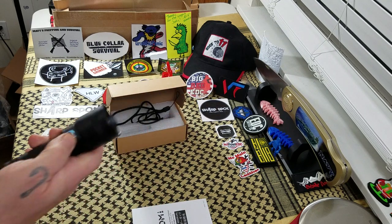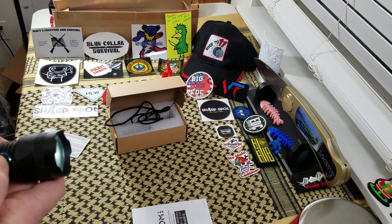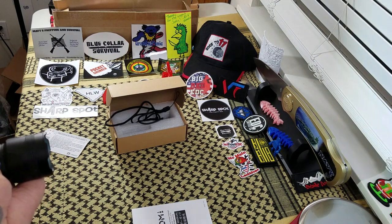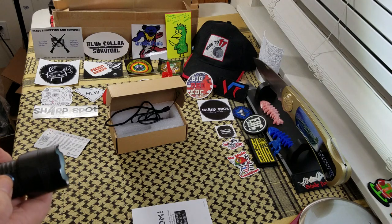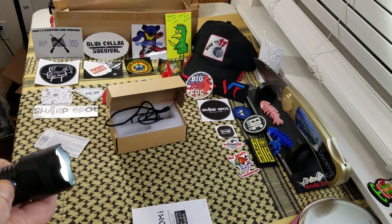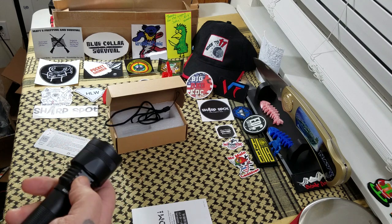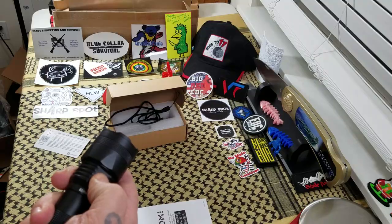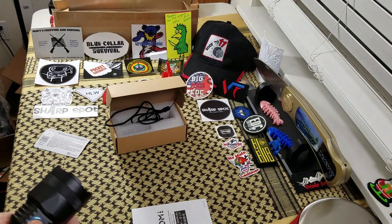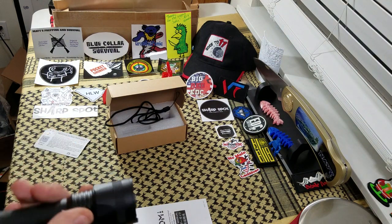For operation — I'm not going to blind you, hopefully. One click turns it on; that's low mode. Click again for medium. Click again for high. Double click for turbo. Hold the button down for one second to turn it off. For strobe — I don't want to kill anybody with this thing — hold the button down for three seconds and as you can see it's starting to strobe. Click again and now you have SOS mode. Press down for one second and it's off.